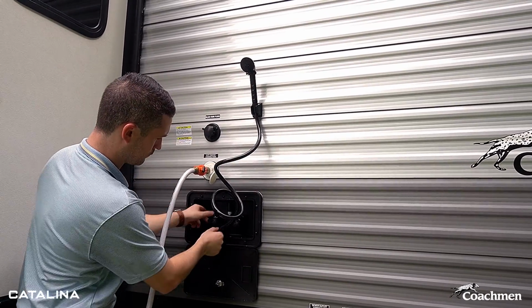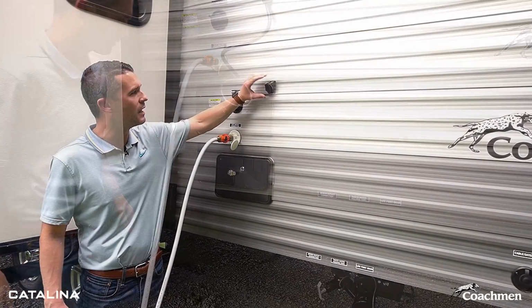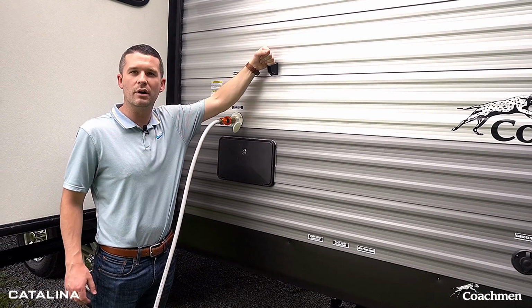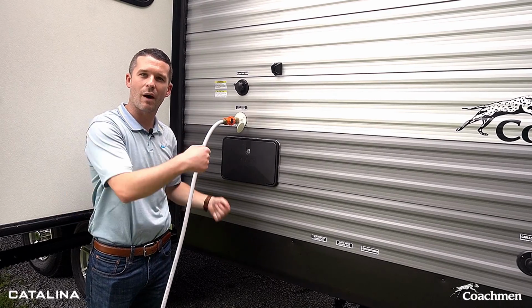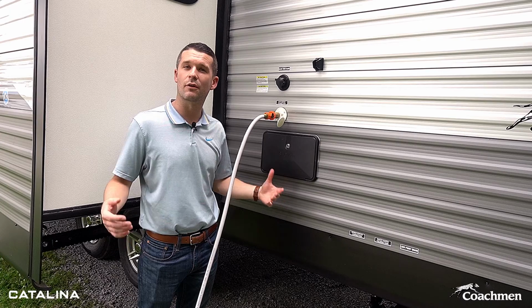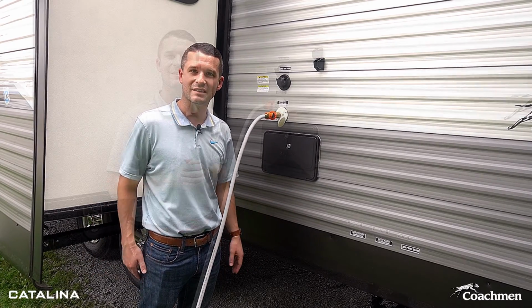Now something different that we do at Catalina that other brands don't use in the outside shower is an actual shower holder. So that way you can actually hold it up, put it up there and take a shower without having to hold the wand the entire time. So very convenient for you guys, gives you another outside water source as well. Spray off any animals, kids, anything like that.